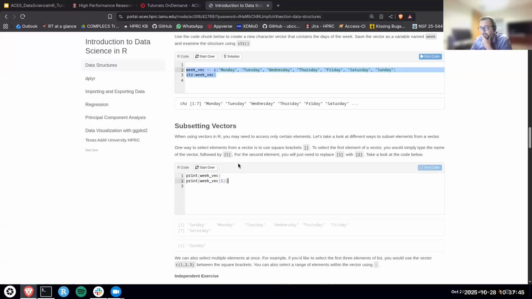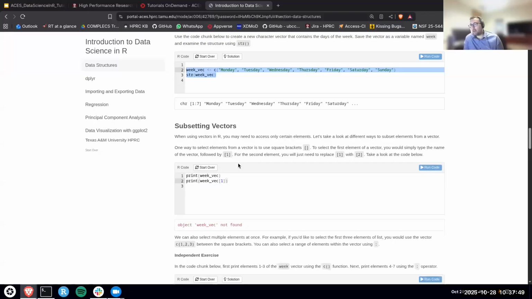That's a great question. So it says object week_vec not found. That's just because of the way the notebooks are structured and written. There's a lot of stuff on the back end behind the rendered version of the notebook.